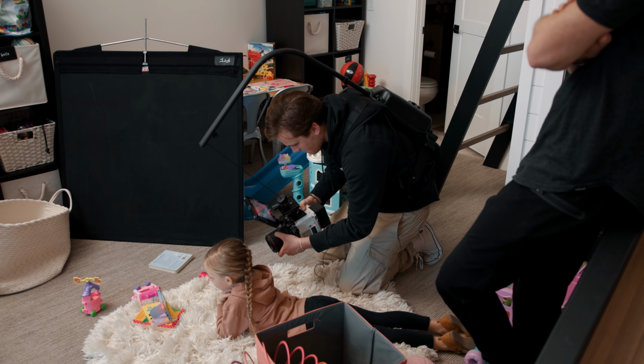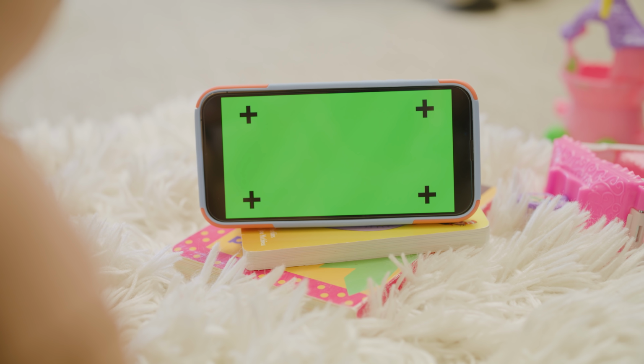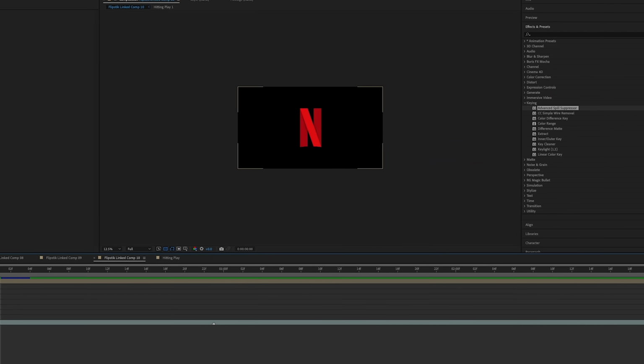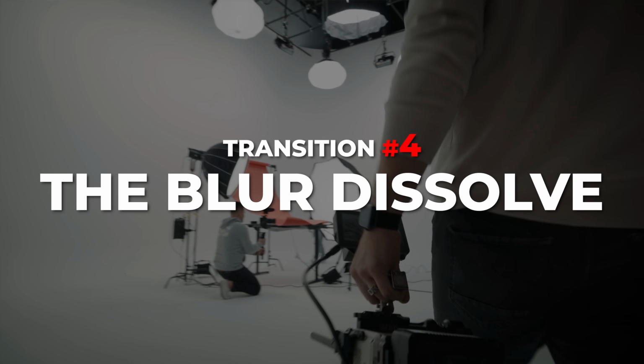and I did the reverse on my B shot in the child's room, pulling out from a full green screen frame to reveal that we're now in a different room. And then all that's left is creating a composite for the green screen to help sell that the two scenes are one. Transition number 4 is the blur dissolve transition.